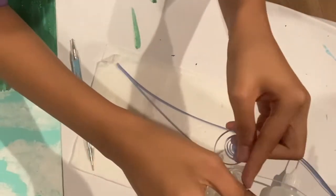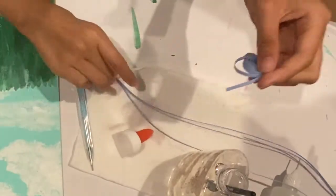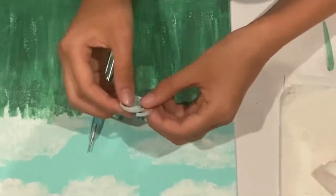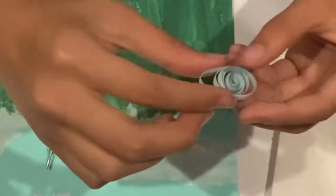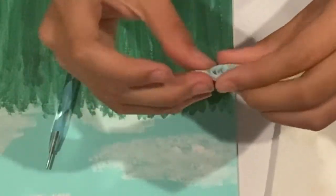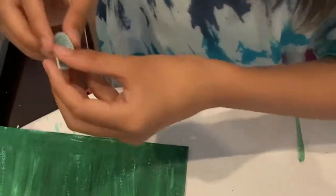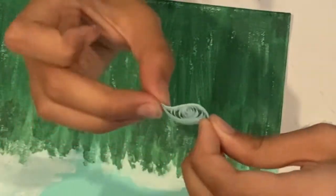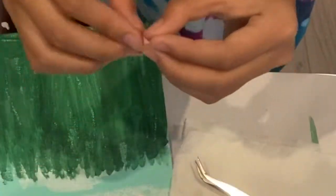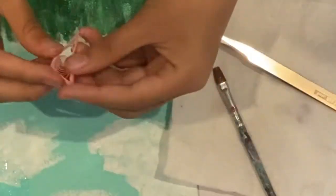Here I am making a hummingbird, so I am shaping it like a teardrop, paisley shape, and marquee shape, whatever shape may look like a feather. To create a teardrop, pinch one end of the coil to create a pointed tip. You can pinch both ends of the coil to make a marquee shape and bend it to create new shapes. How you twist or turn the coil is up to you. No matter what shape you mold the paper to be, it all starts with rolling it into a circle.